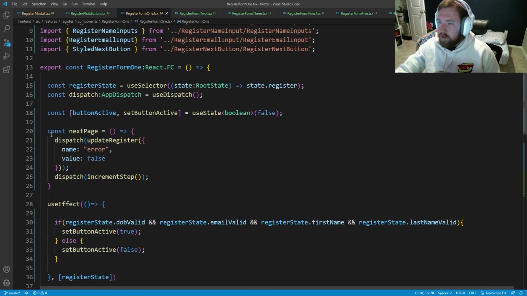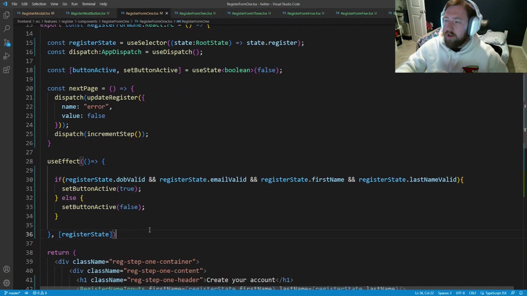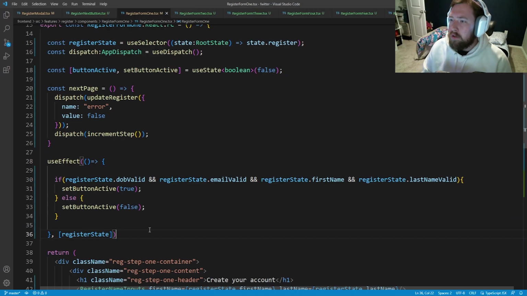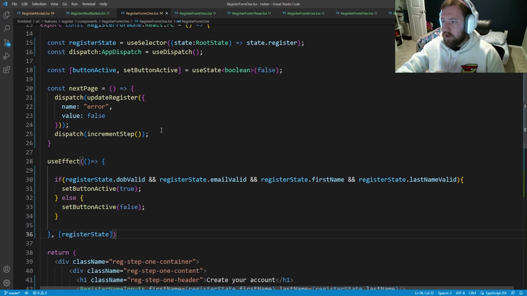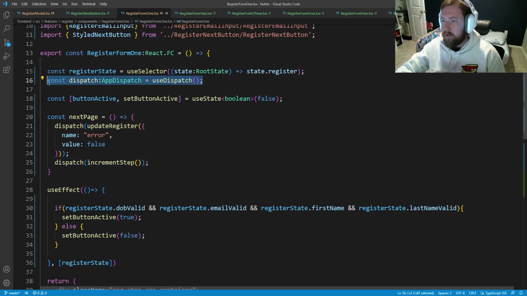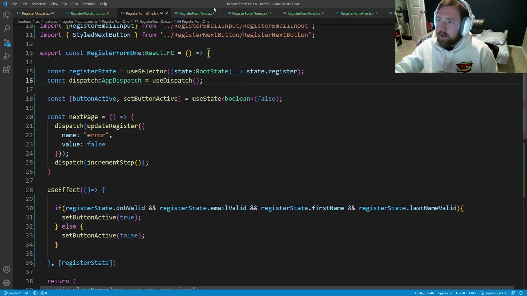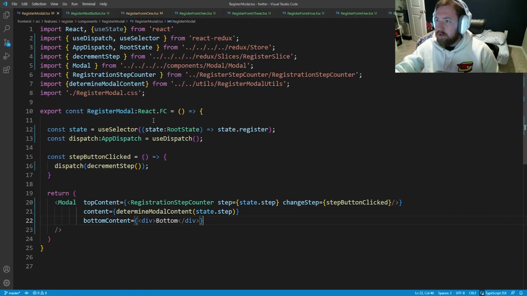So here we have all of this stuff, so on and so forth. We could just pass state around, I suppose, and make sure everything works as expected. And for example, so the whatever it's called, the next button could be this. The only thing is that dispatch, use dispatch has to be inside of a component. It can't just be inside of something else. So that's something else we have to work around. So yeah, we need to figure out some way of knowing what information is going to be going on in the next button. The easiest thing we could do is maybe have like a prop that says next button or something, and then pass that through. We couldn't do it through the determineModal though.